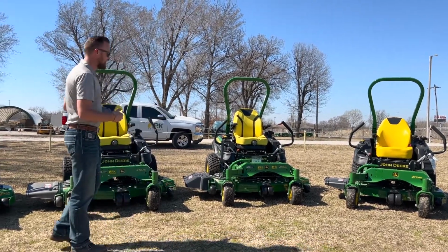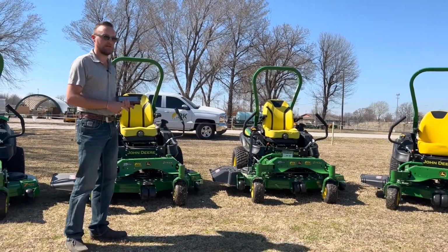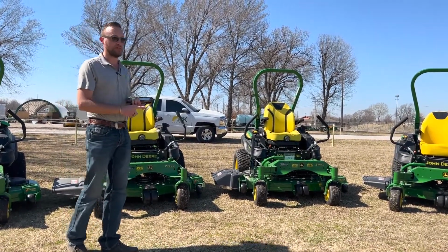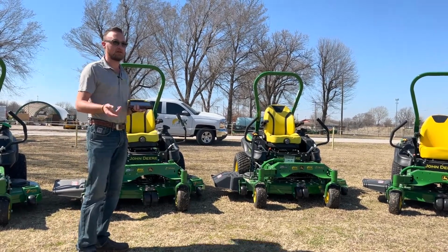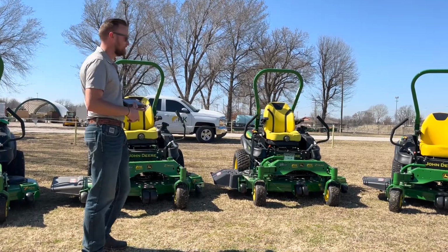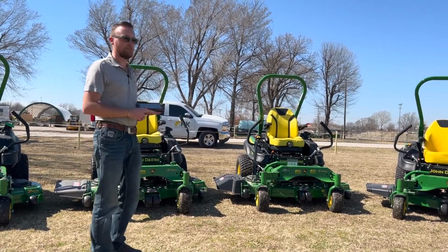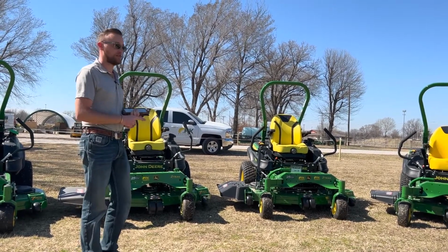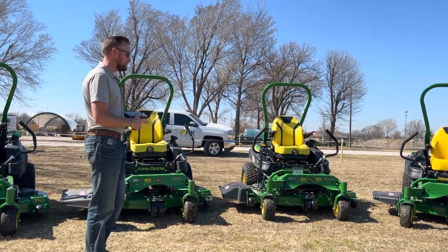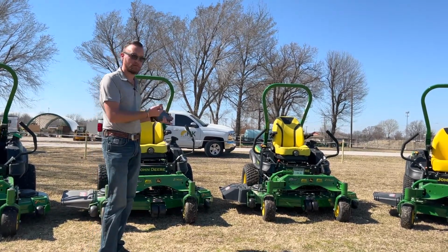Moving on to the Mulch on demand deck, there are some pros and cons of that deck. Pros of a Mulch on demand deck is that you have full mulching capability. They're cleaner, they keep debris out of flower beds and out of roadways and things like that, and they're also MCS compatible. Some of the cons of a Mulch on demand deck is that they are more expensive than a standard side discharge deck because they have more moving parts and the baffling and all of that underneath the deck.